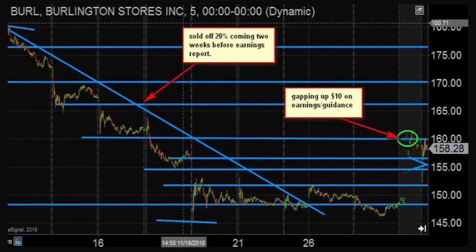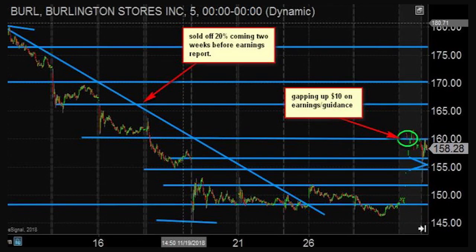That morning, it finally found some buyers at 145. You can see that bottom little blue line that I put in the middle of the chart. It was bought for a couple of days coming into earnings in the high 140s. So the numbers come out, we see it in the pre-market, and it's gapping to the high 150s. My thought is, wow, this thing just sold off from 180 to 145. It's gapping higher, but this is really good news. So what we could be looking at is a move back up to 165 today, maybe over the coming days 170 or higher. And so I wanted to buy on the open on a pullback.